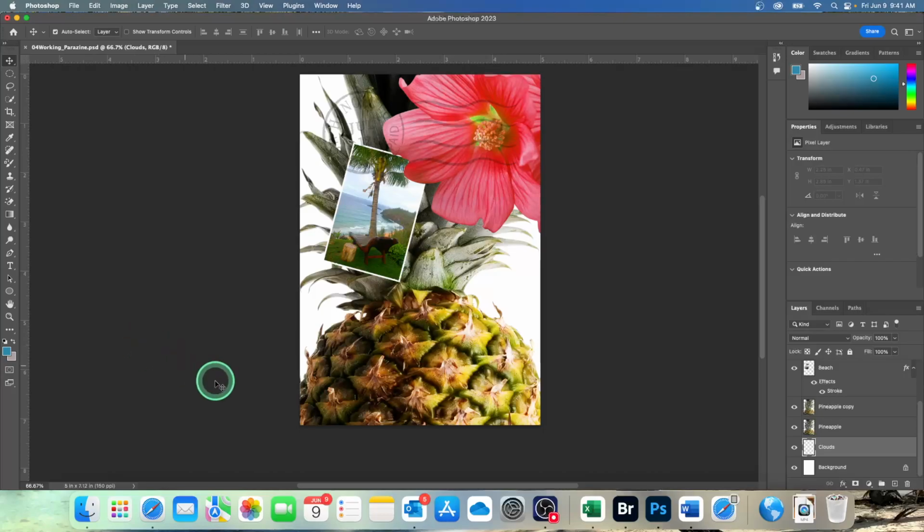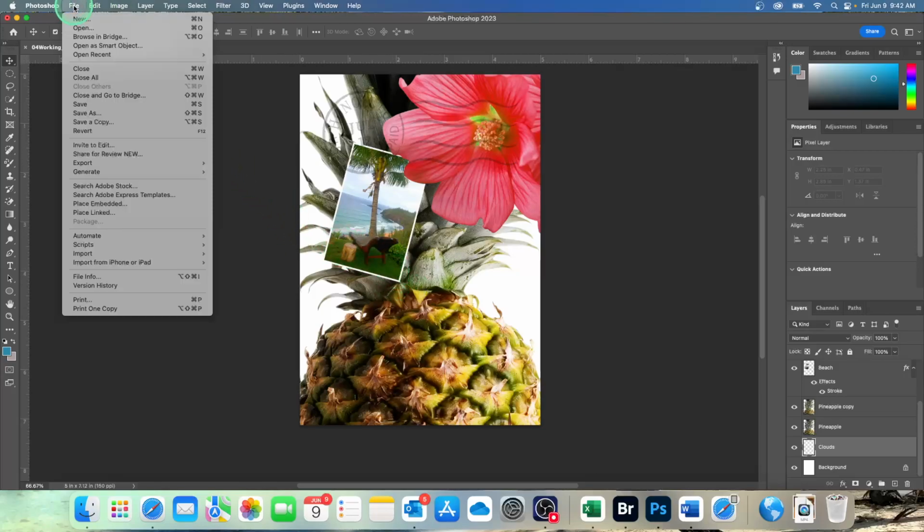With the Clouds layer still active, we're going to choose File, and then, sometimes I just have a hard time seeing things. Hang on.